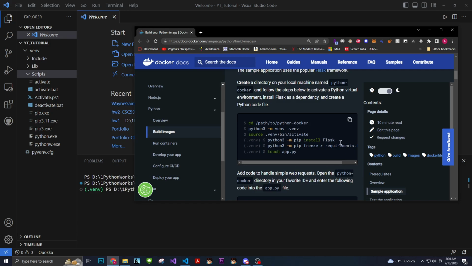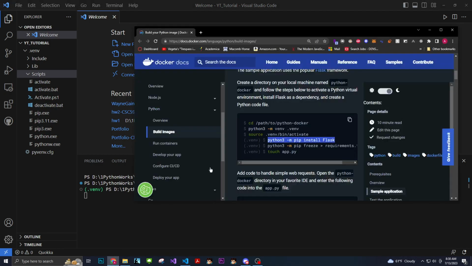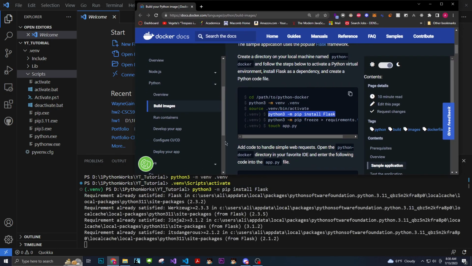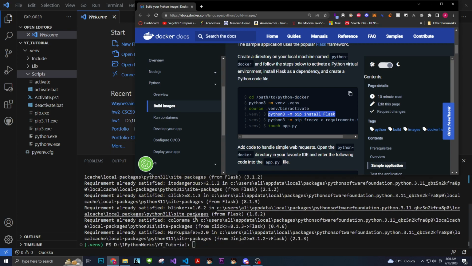So the next step is to install Flask while we're in this. I'm actually going to just copy that command right there. Actually, let's do python3 -m pip install Flask. Boom. All right, so we're going to wait for that to take its sweet time. Okay. So it looks like everything's already satisfied. Okay, cool. So I already have pip install Flask already good. So we're pretty much good there.